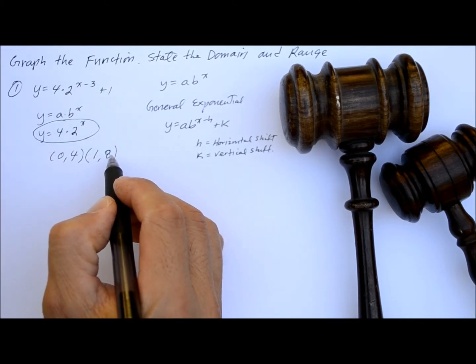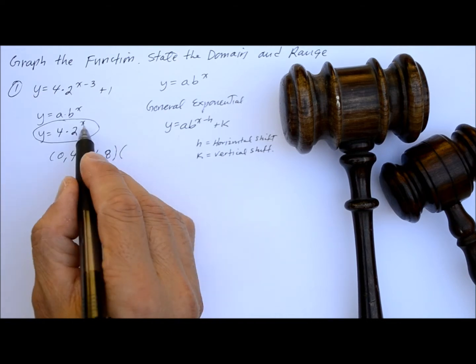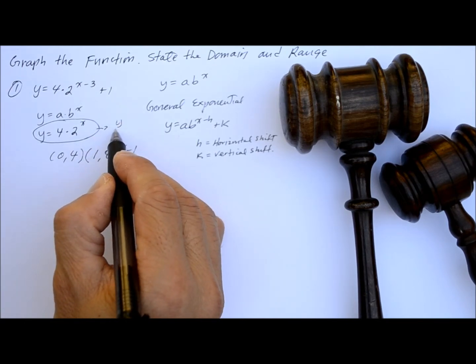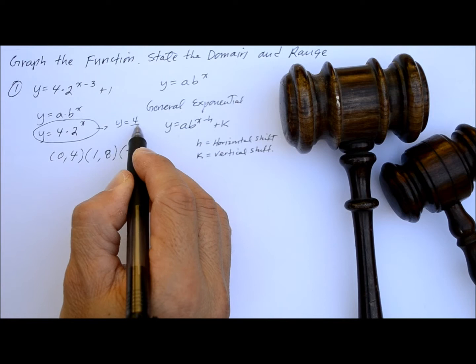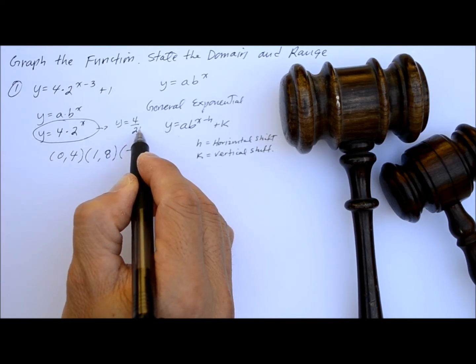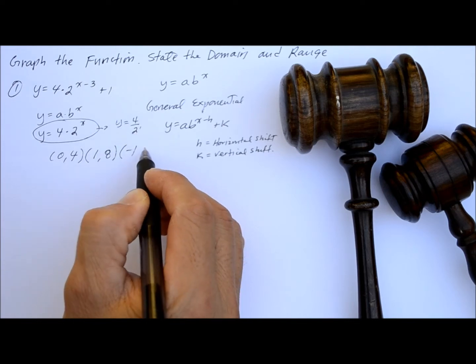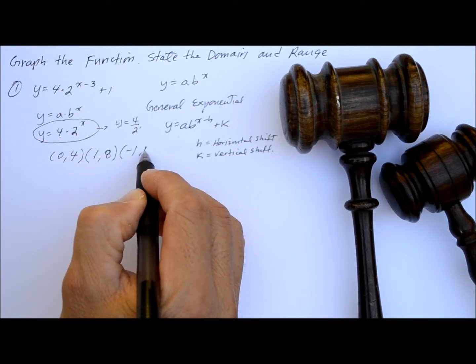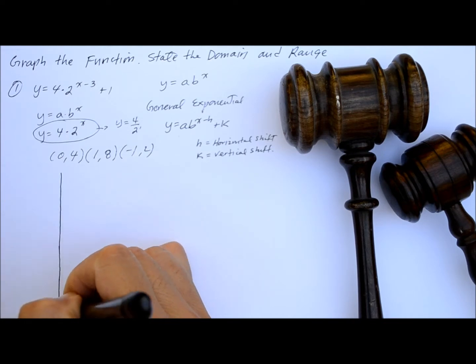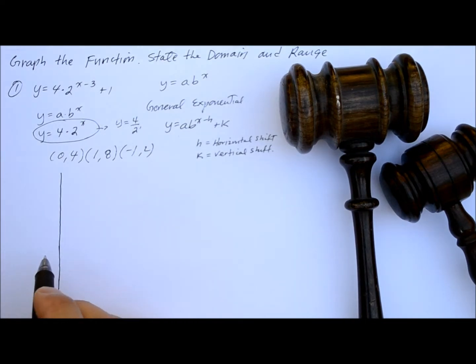Let's do this one. How about if I let x equal negative 1? Yeah, the exponent of negative 1. That means this will be written as y is equal to 4 over 2, wouldn't it? Because the exponent now becomes positive as it comes down. So that reduces to simply 2. So now we have 3 points to give us an idea what it looks like initially, because they will change positions.